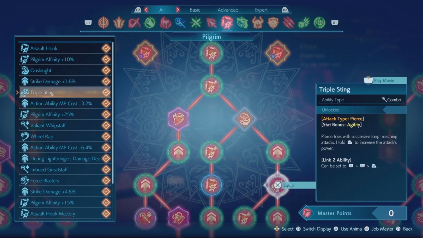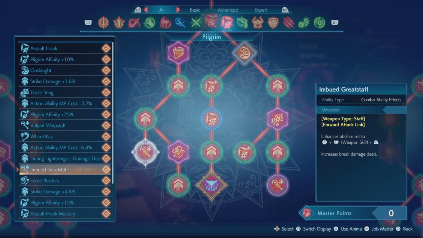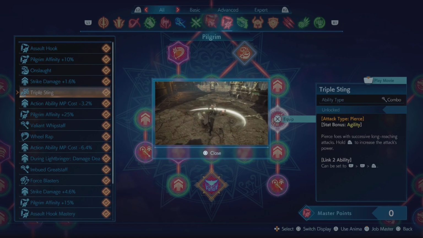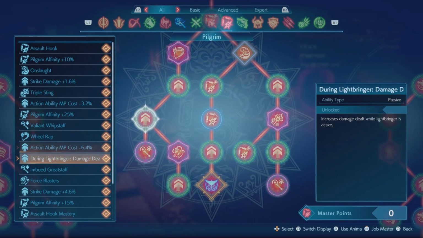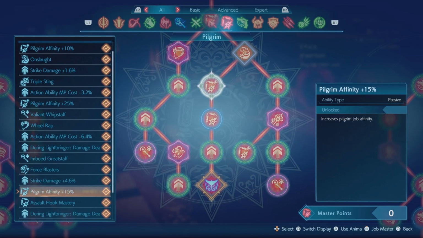Now, the links of the main Pilgrim are the second link, increase breakage on critical damage dealt. Next is the forward link, increase break damage. Now, the combo abilities you can link are from the triple string. This is a Pierce Wheel Wrap. This is a striking, I think this is a spin to win. And the Force Blaster. The Force Blaster is the multiple hits, 1, 2, 3, 4. Yeah, I know that one.